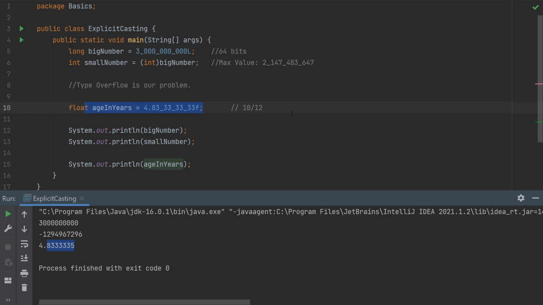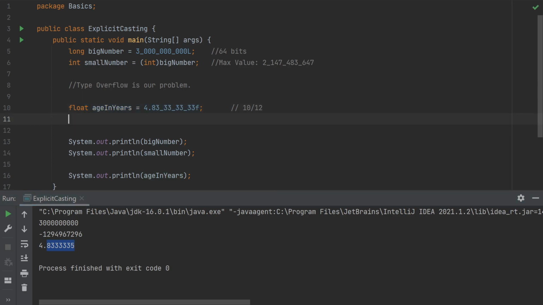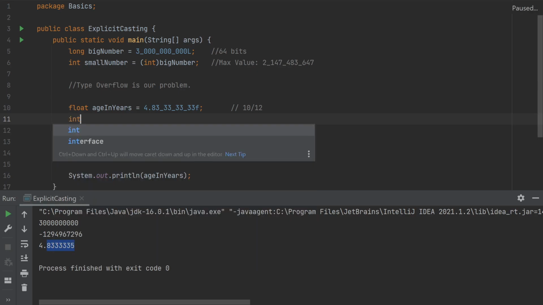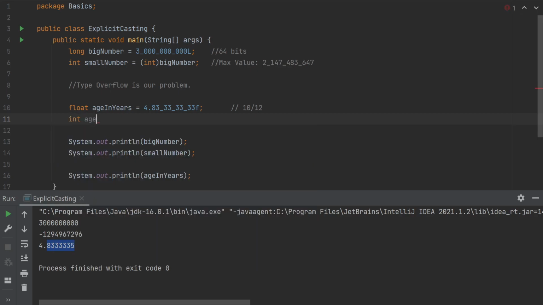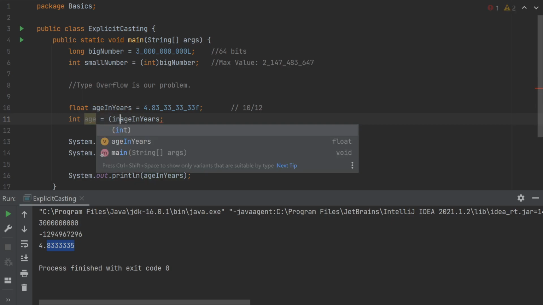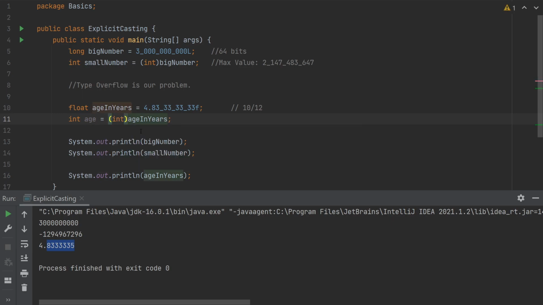In this case, if I convert this age in years, I convert it to an int, and let's say this is the age in full numbers, and we put the age in years, again, we get the issue that implicitly I can't do it, and I explicitly cast it to an integer.